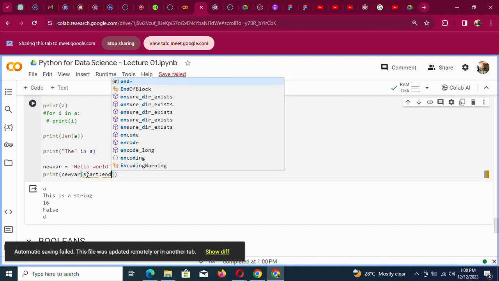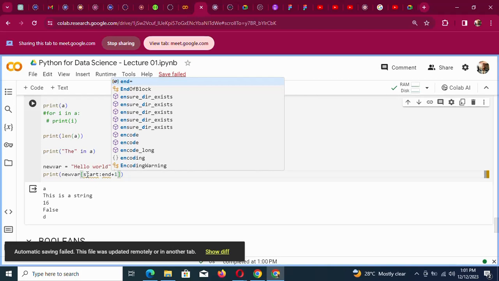Now please, I want everybody to pay attention. This is very essential. With the end, there is always a deficit of 1. So if you want the end to be inclusive, you need to add 1 to it, like this, +1, so that the end number will be inclusive.